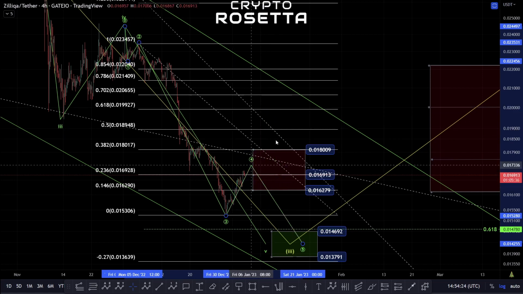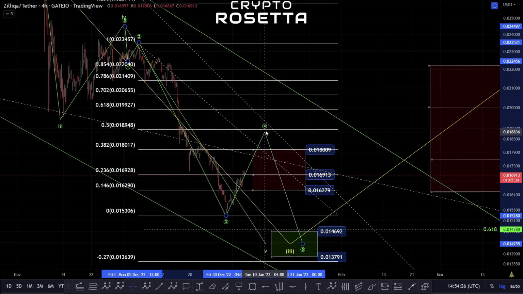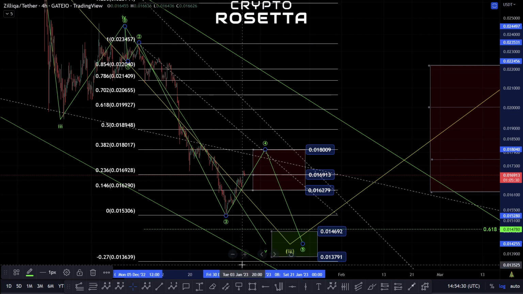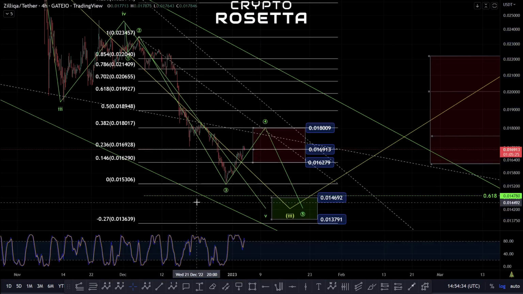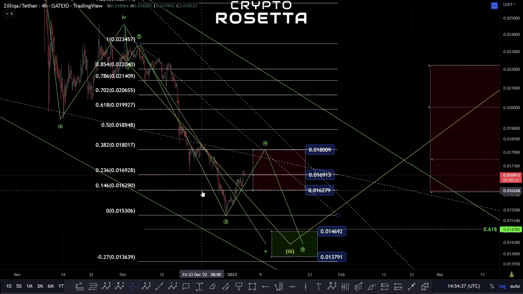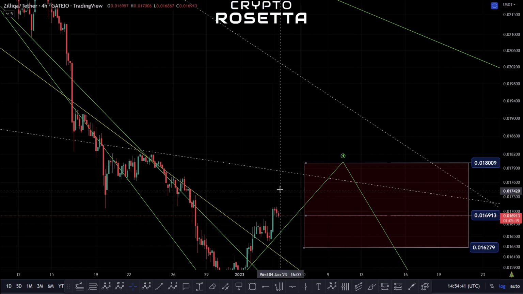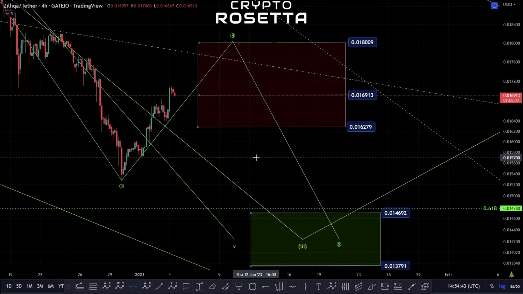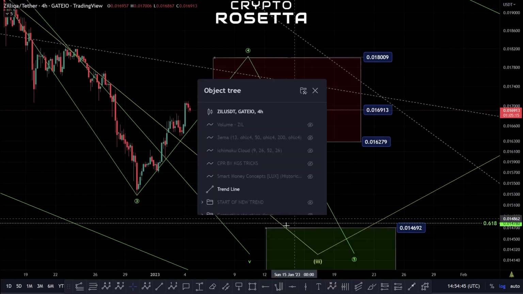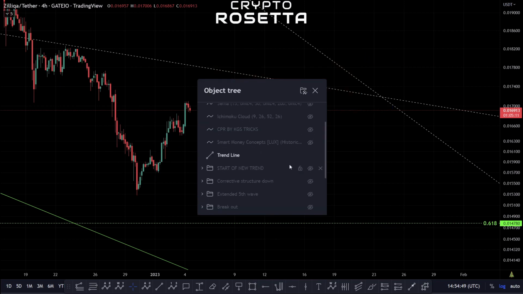So it is possible we could actually see this climb a bit higher up into this area and then break down, but it is also possible because of the strength of this 3rd wave, we might see a shorter 4th wave here and look to break down. So I'm going to just go back in here. Within this move, we can look at a few things, and I'm going to turn these off now just so that we have less mess.